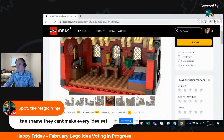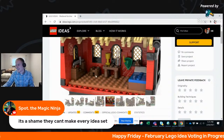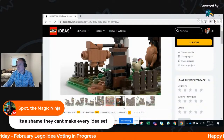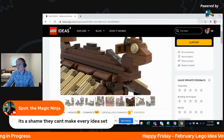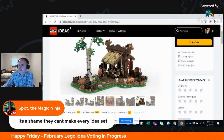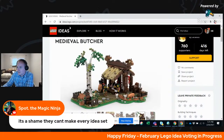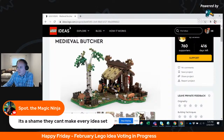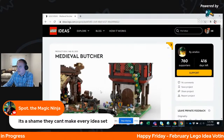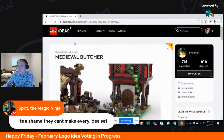It's an old goblet. I like the stand. I've never done this before. I'm gonna have to steal that idea. I like that. Chicken, that's really fun. Ooh, that is really nice. I didn't even catch that on the roof. And I like that the designer put that gray hat, that's nice. That axe right here. Looks like a brick-built pig right there. Wow. Well, I don't normally do that, but I'm just gonna support it just because it's cool. It won't get made.